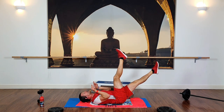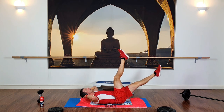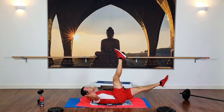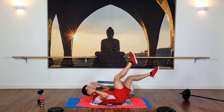And keep an aim for the ceiling. So don't go forward. Go up. Up and down. You should feel this seriously within like 10 reps, which is two reps ago. So four more. Three more. Two. Last one. And into a plank.